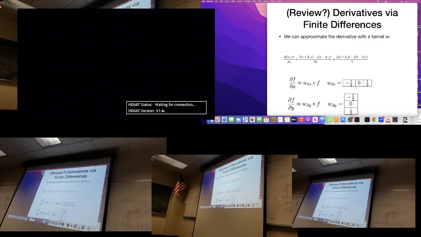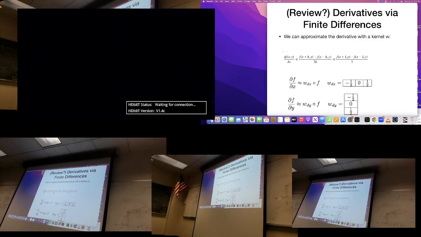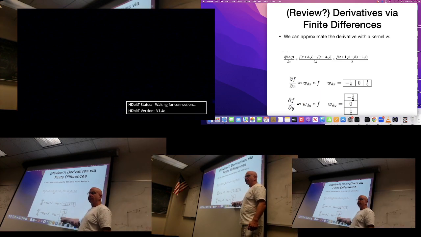According to this mask, this kernel, the value at the middle is the value to the left of the middle times minus 1, plus the value at the middle times 0, plus the value to the right times plus half, sum them all up.